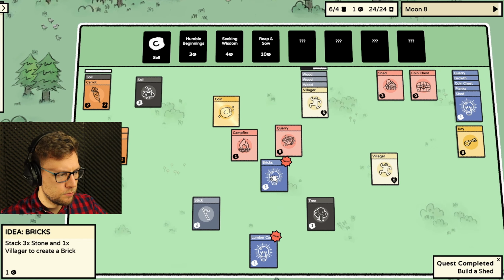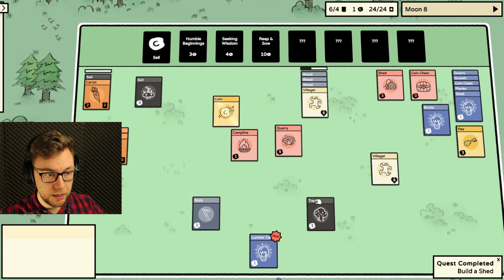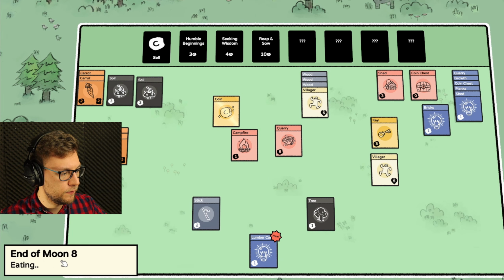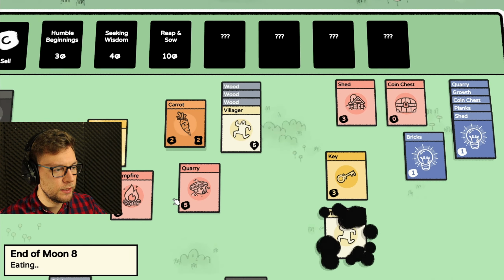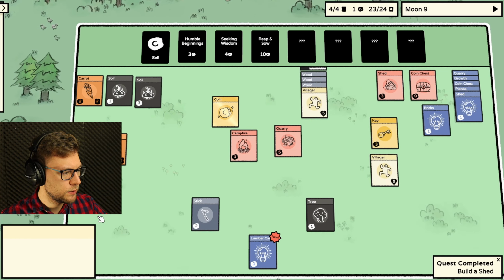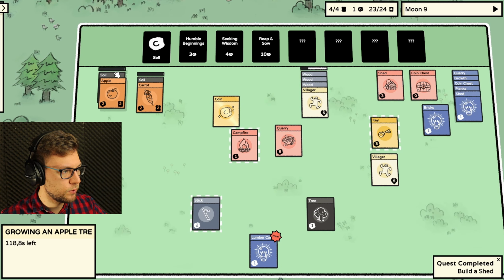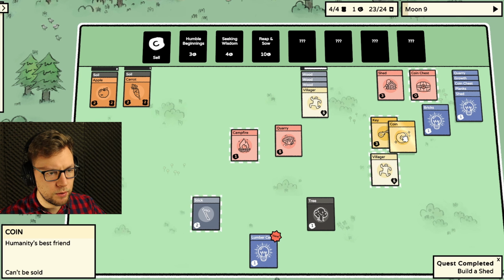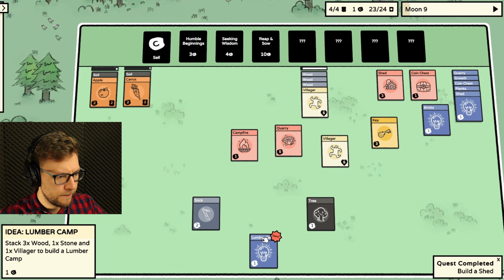1, 2, 3, 4. Bricks. Okay, whatever we're gonna do with that. I don't know. Oh, feed the villagers, guys. Bon appetit. That's an apple. And that's a carrot. Enjoy the meals. Start a new moon. Apple and soil. That should go. That's 120 seconds. And this one is a little bit longer, but we can work with that.